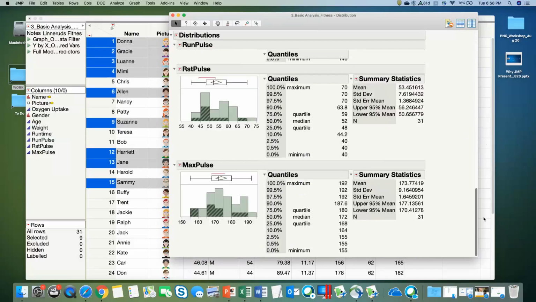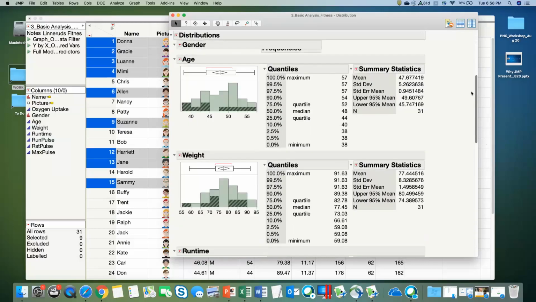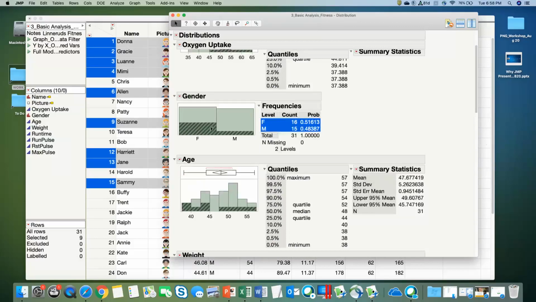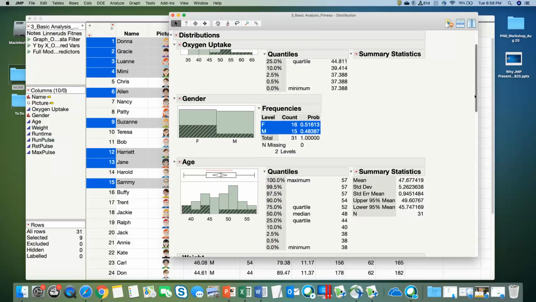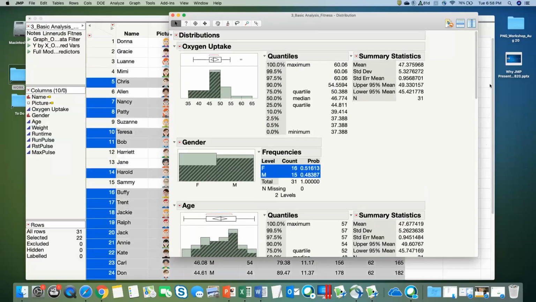See if I see anything else. That's kind of the main one. But you might also notice that there's more females than males with the higher oxygen uptake. I can highlight all the ones that are low and see where those land.